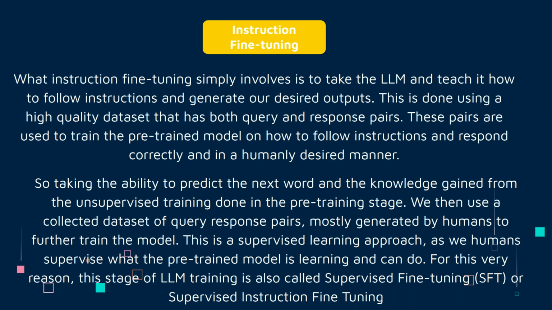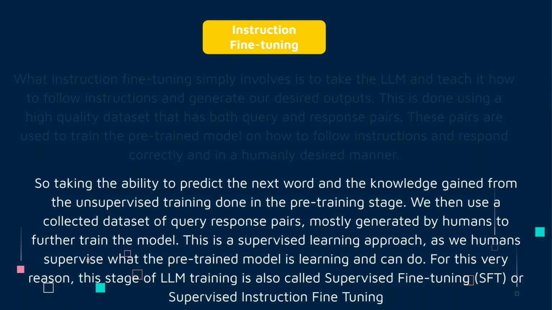Right. So if you go on Hugging Face or out there and you see a model that is instruction tuned, this is what it does. You take a pre-trained model and train it to answer questions in a certain way. Let's say you have a company and you are trying to build a chatbot for it. If you have the money, you can generate your own data set and fine tune a pre-trained model, which you can get from Hugging Face or other sources.